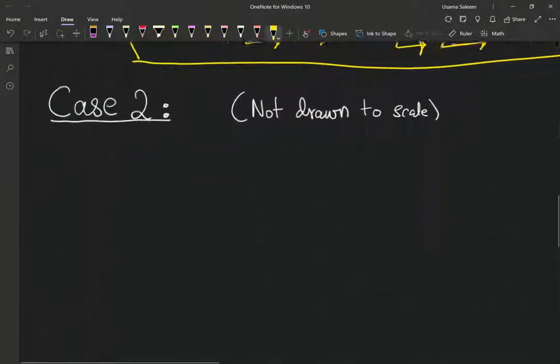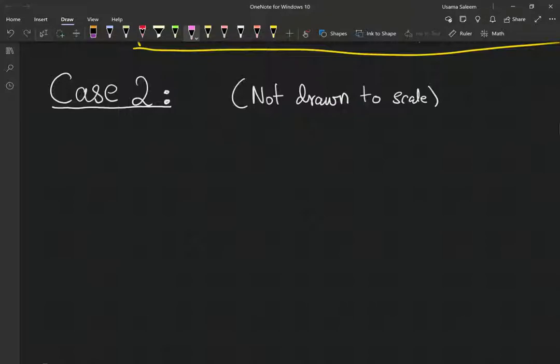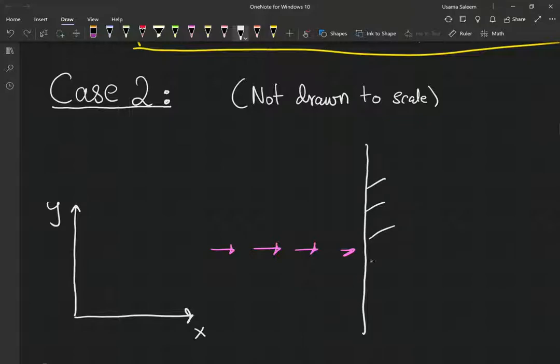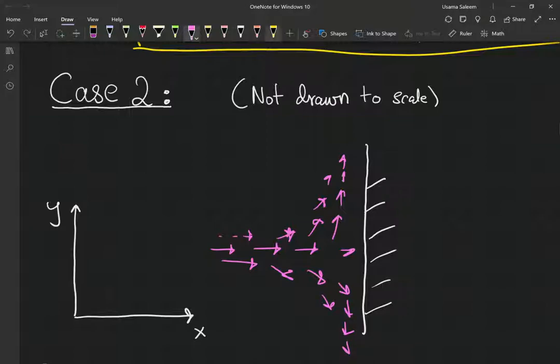Oh yeah, I had another case for you guys. So imagine you had some fluid, it's basically wind. We're talking about wind that's blowing towards a wall, and it's going to look something like this. Okay, and if you do a computational fluid dynamics problem, you'll realize that when you have wind incident on a wall, the resulting flow pattern looks something like this.